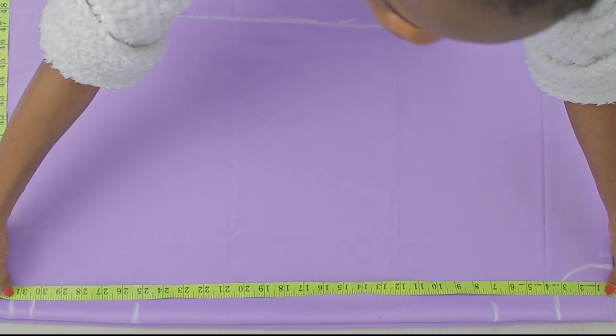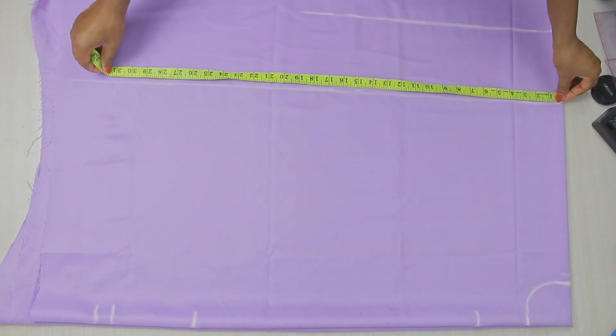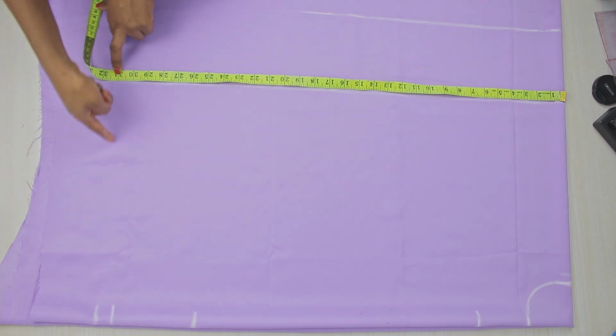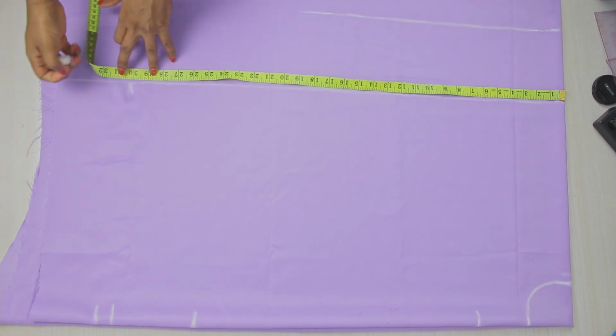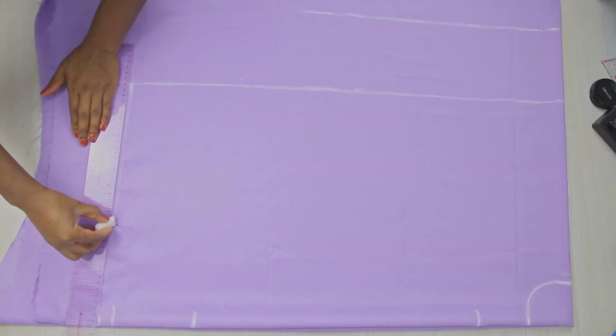That's 31, and I'm going to place it down on this line, okay? But that is not exactly what we need, because we don't want to have an entirely straight line, because that is not going to be a nicely fitting sleeve opening. So I am going to be coming in by 1 here. So instead of 31, I'm going to be marking 30. Then I'm going to now connect this point to this point.